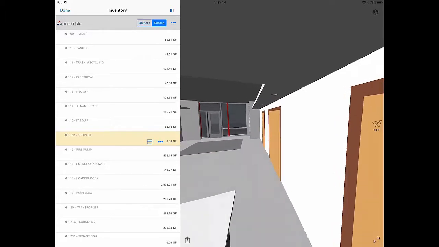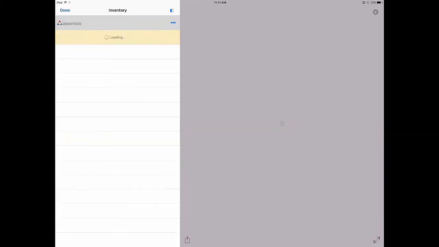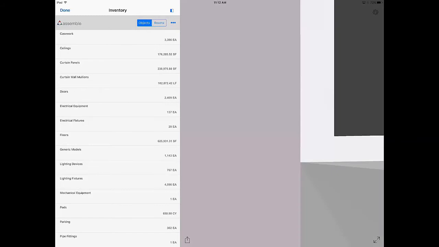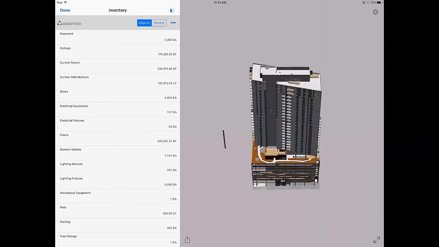Additionally, I'm going to do one more selection here. I know a lot of you guys use commissioning or barcodes for tracking work packages or things that you have in your model, grabbing that barcode from an object or associating that barcode to an object for that process. And when it reloads here, we're going to look at a light fixture. So on the side of that light fixture, let's imagine that it's either in the commissioning process or post-construction. We want to go find that fixture and access the properties and leverage those properties for adding or editing data.